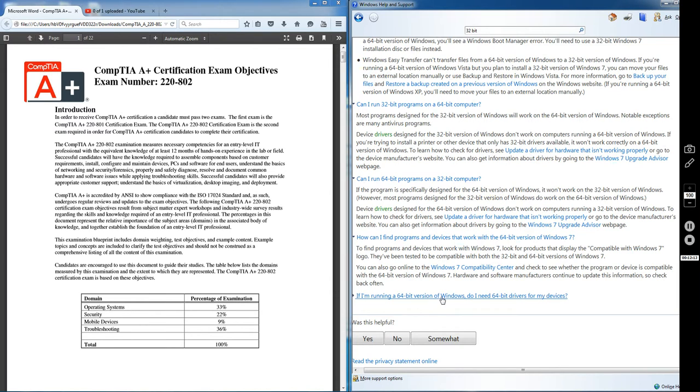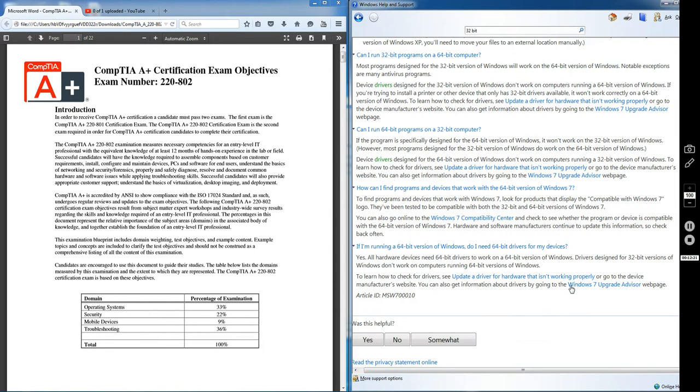If I'm running a 64-bit version of Windows, do I need a 64-bit driver for my devices? And the answer is yes. All hardware devices need 64-bit drivers to work on a 64-bit version of Windows. Drivers designed for 32-bit versions of Windows don't work on computers running 64-bit versions of Windows.